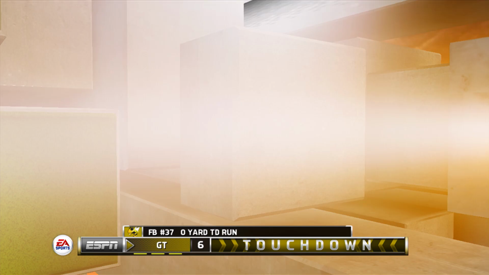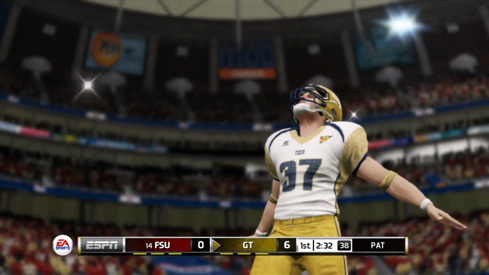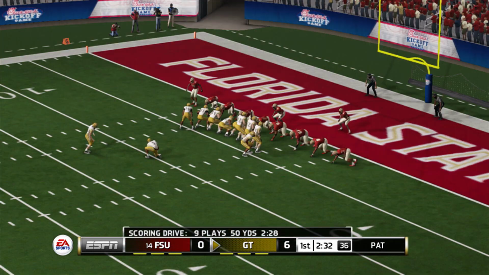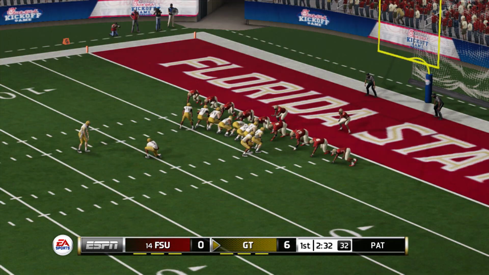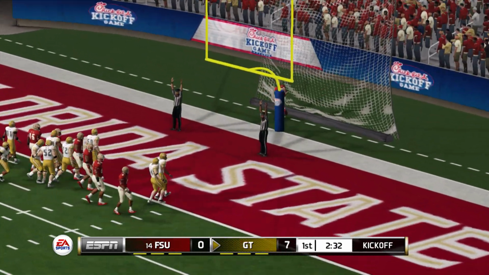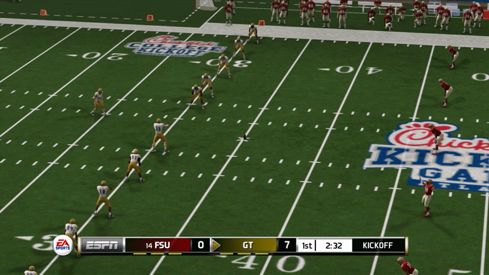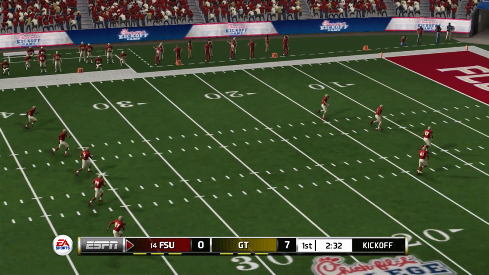Touchdown, Tech. This back is hard to stop in short yard situations. He has such great power, he easily takes it in for a touchdown. And he tacks on the extra point. A nice 9-play, 53-yard drive, and a touchdown as a result. Boy, this offense right now is just being physical, really controlling the line of scrimmage, and it's opening up some nice big lanes for the running backs.